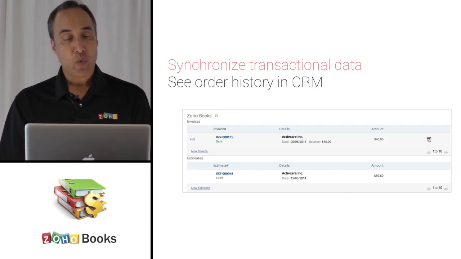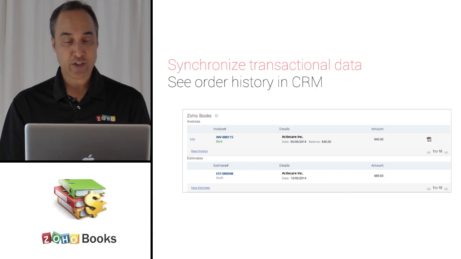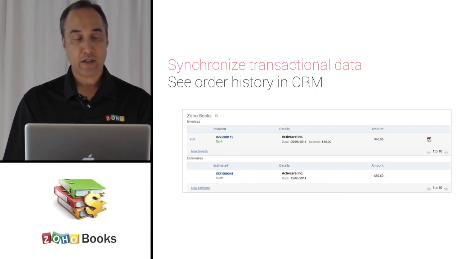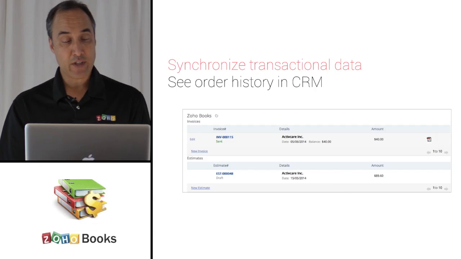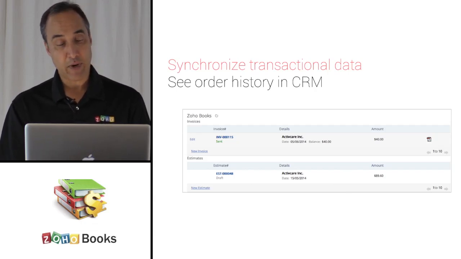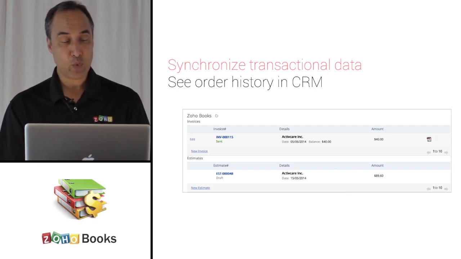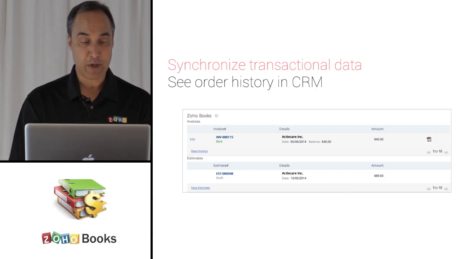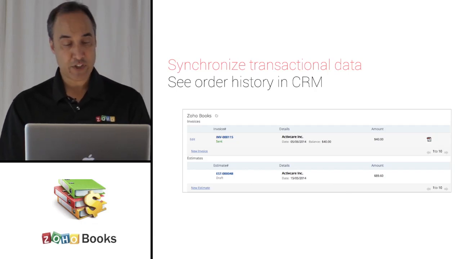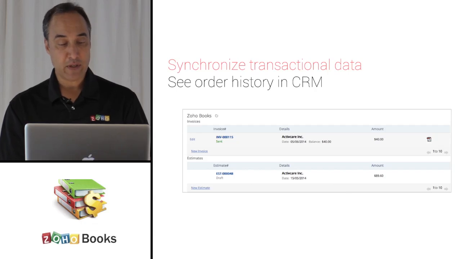Secondarily, we can synchronize transactional data. Looking at the screenshot, you see on the top half invoices that have been created and sent by finance and is displayed within the CRM. We'll take a closer look at that in an upcoming demo. On the bottom half of the screenshot, we see an estimate that is pending and will be processed over time and updated as an invoice as the sales rep closes the business.